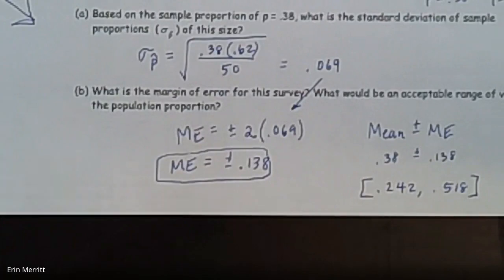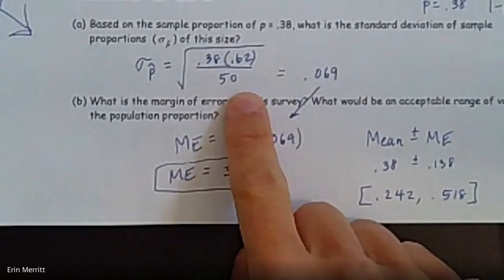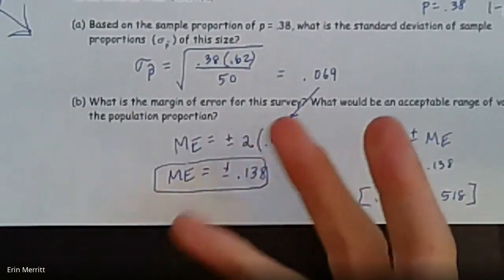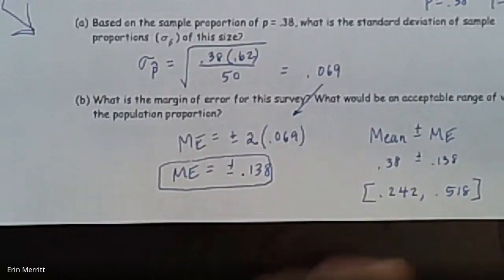So the big takeaway, margin of error, plus or minus 2 standard deviations. If they throw you a funky little formula, use it, but those formulas are only for when you have one sample instead of multiple samples, and you should always be provided the formula. The homework might reference like the formula from the notes, but otherwise, like on a test, you're only going to use that formula if that formula is given to you.